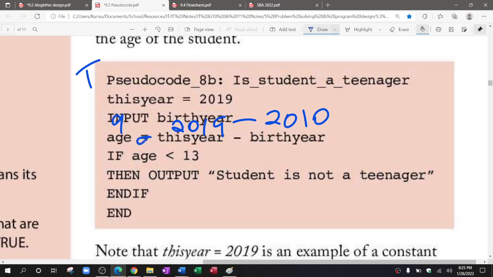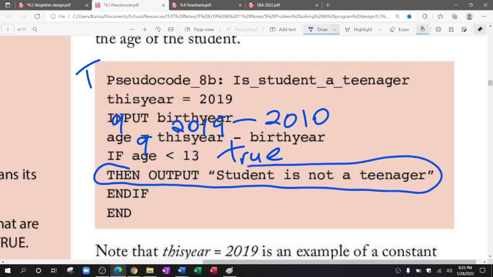So is 9 less than 13? Yeah, true. So what's going to happen next? We carry out the true statement. This is the true statement here. Remember, anything with then is a true statement. So then output, student is not a teenager. So a 9-year-old is not a teenager.